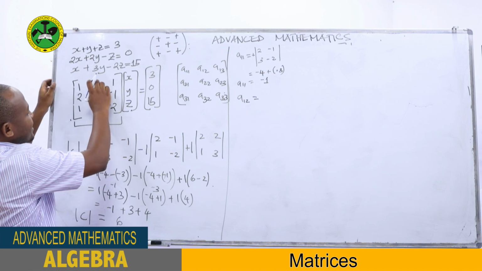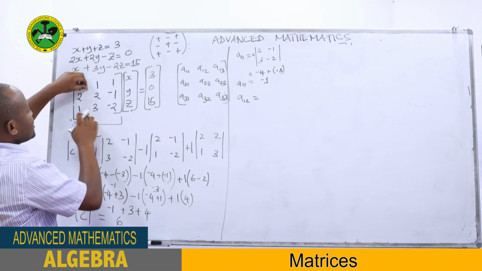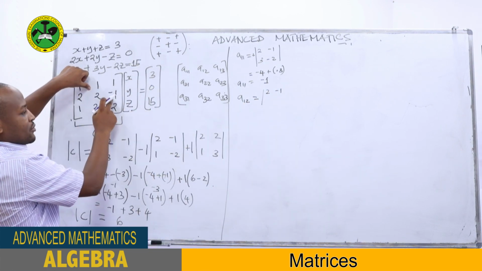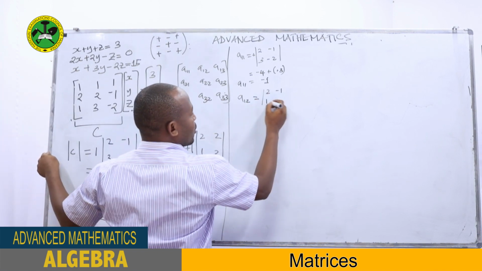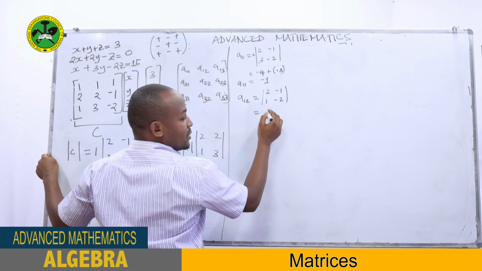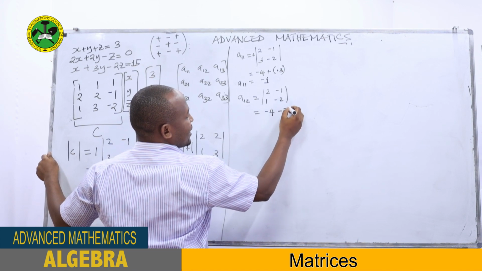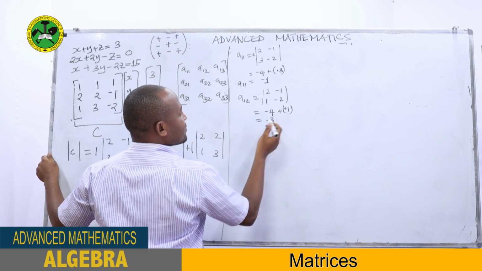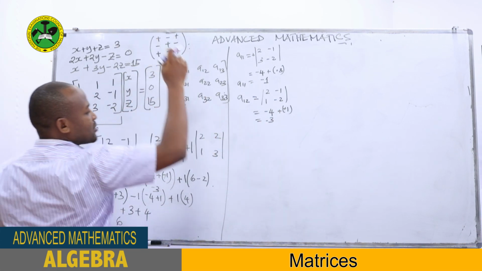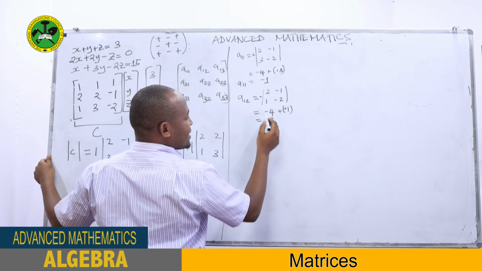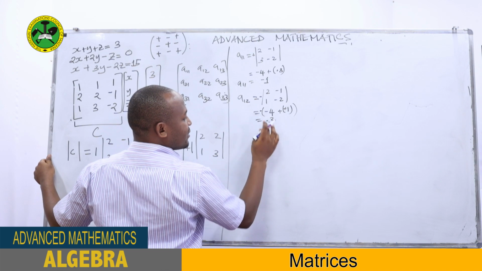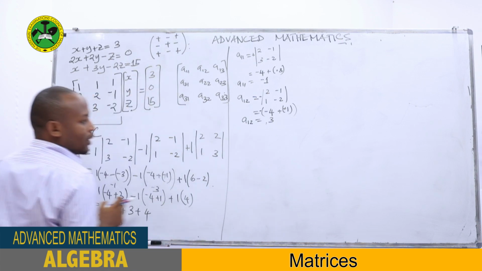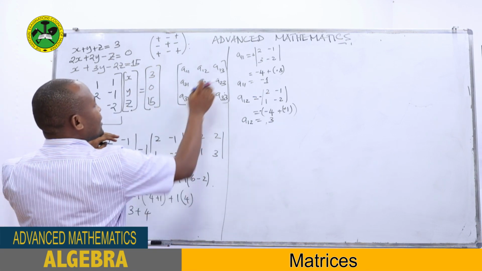That means covering that part, that means this column and that row goes, we are left with 2, negative 1, 2, negative 1, and then 1, negative 2, 1, negative 2. And then this will be negative 4 minus 1, that is positive. That means we are left with negative 3. But remember, the pattern says that is supposed to be a negative. That means if we multiply by negative, all of this is supposed to be multiplied by negative, and this will become a positive now. That means A12 is 3.